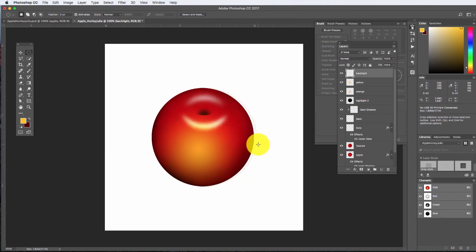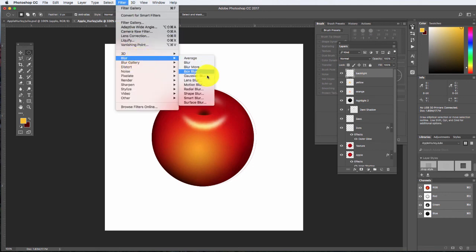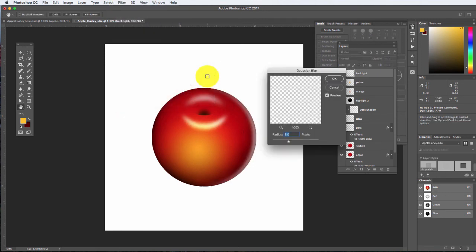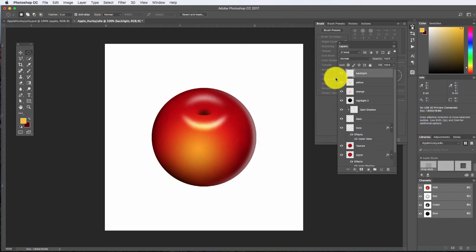Once you have this created, now we're going to soften this by blurring this. So we're going to go up to our filter tool, go down to blur, and choose Gaussian blur. Then we're going to choose our radius. Actually, I'm really liking the 8, so let's leave the pixel radius at 8. Once this is created, choose OK.